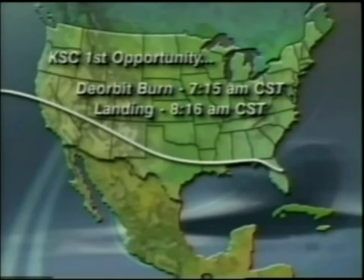It would first encounter the effects of Earth's atmosphere north of the Hawaiian Islands above the Pacific at an altitude of 75 statute miles and begin its descent into the atmosphere at that point, crossing the continental United States above the coast of California, above the San Francisco Bay Area, and just to the south of Sacramento, providing persons in that area a potentially spectacular view of the shuttle's descent through the atmosphere with superheated air, creating a plasma trail from horizon to horizon for the shuttle. It would be visible in the Sacramento-San Francisco area first at about 5:51 a.m. Pacific Standard Time for about 4 minutes, crossing that area.